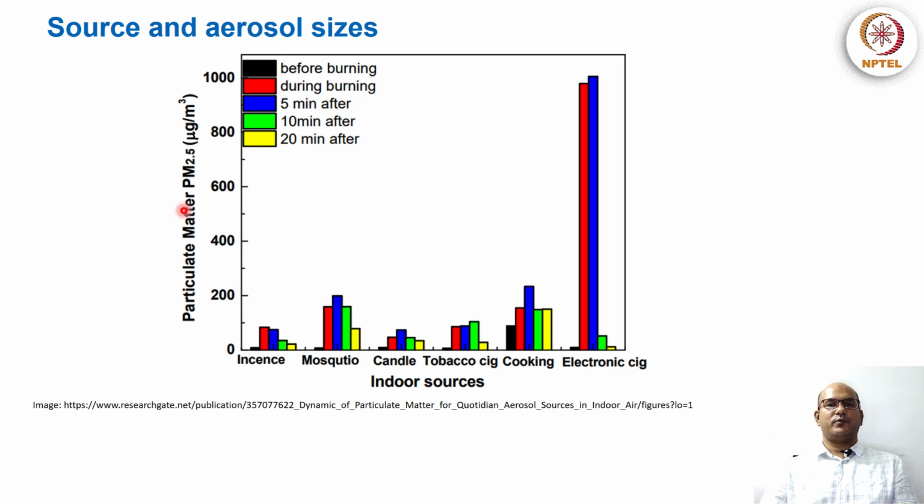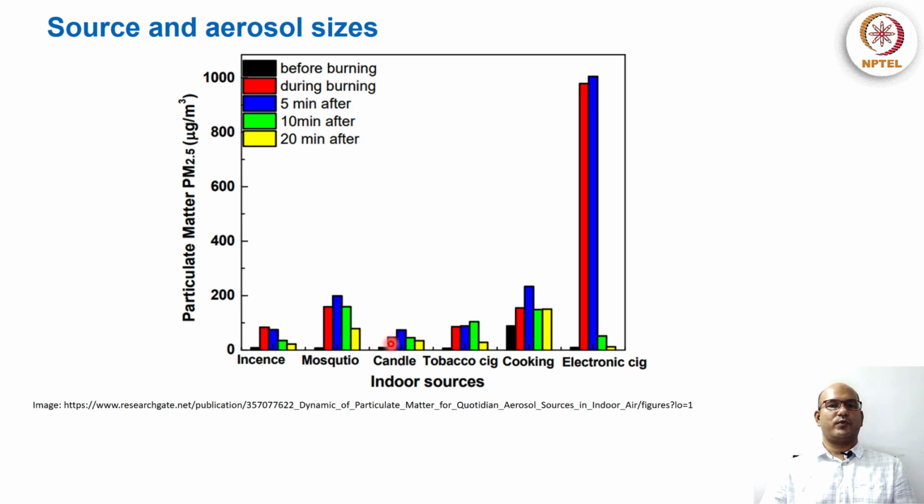Here we have PM 2.5. Again, a similar thing is observed in e-cigarettes: at 0 and 5 minutes the concentrations are very high, then go down. In cooking, again, there is a different background. So cooking leads to high concentration, but it does not decrease immediately. They kind of stabilize for a longer time. In tobacco cigarettes, we are seeing something similar for 0 to 10 minutes, but then the concentration goes down.